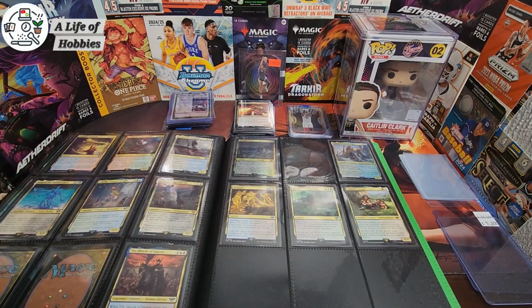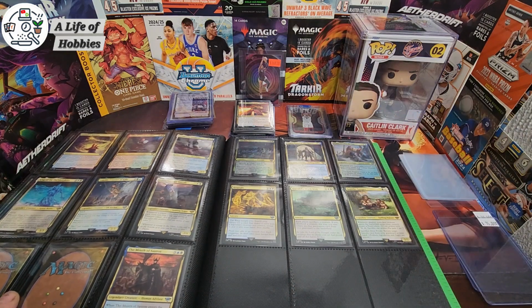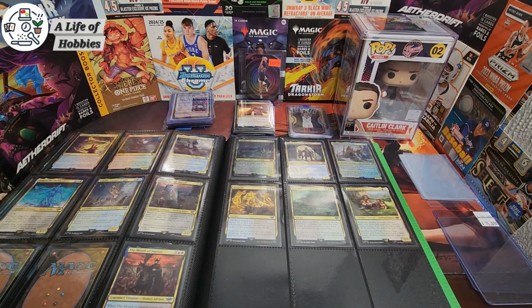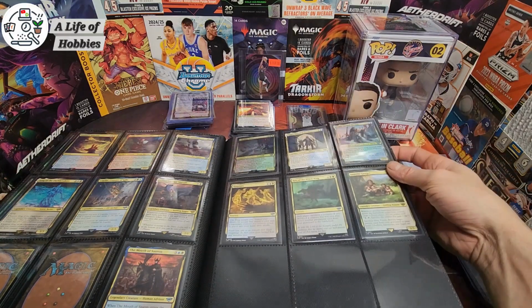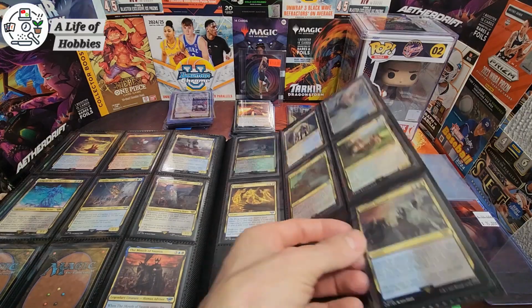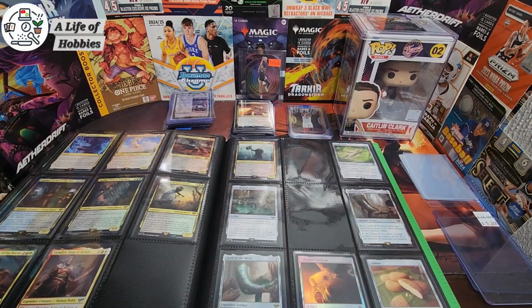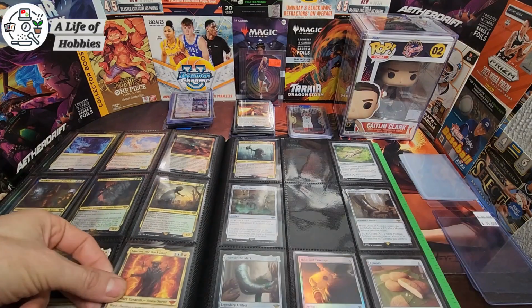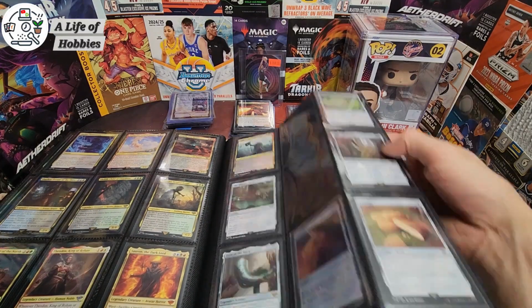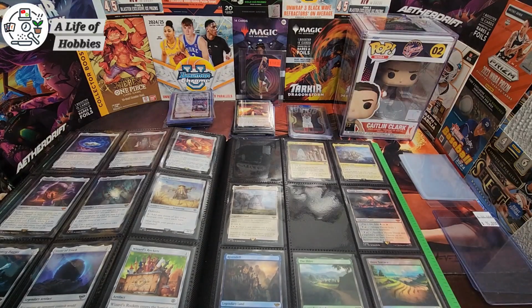Let's see, Merry Rider of Rohan is another one that I still need to get. We got Pippin, and was it Marrowhawk or whatever it was? I had the foil version of it, but I don't have the regular. And there's a couple here that we still had to get. Right, 222, 345. Oh, yeah, Sauron's Ransom goes right here. 225. There we go. Let's see. Schmeagol. And then Sauron. I'm just missing a couple cards left here. Not too much left to go, but we'll have those coming here very soon. And of course, the last one we got is the Shire, and that goes right down there. So, no, not too bad.